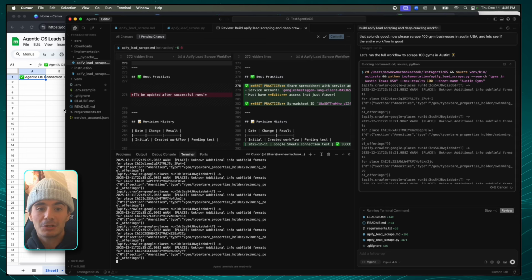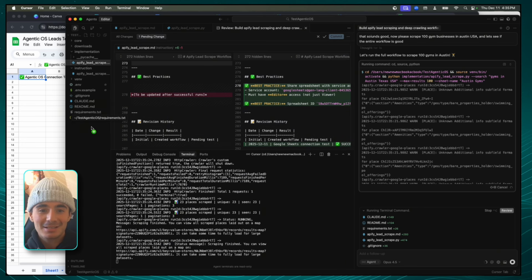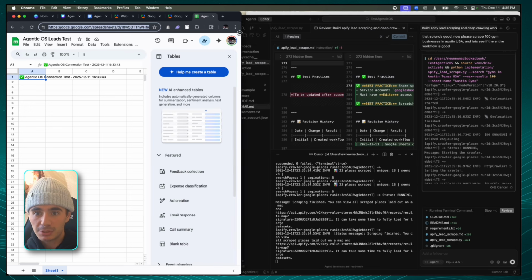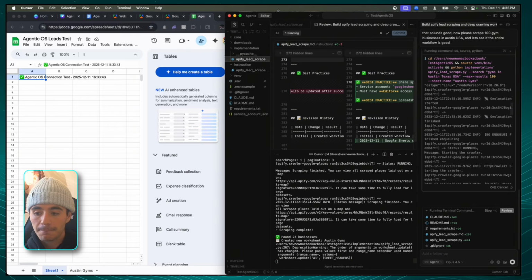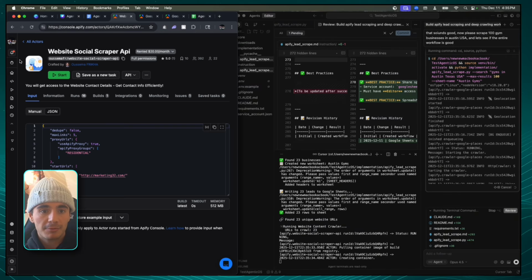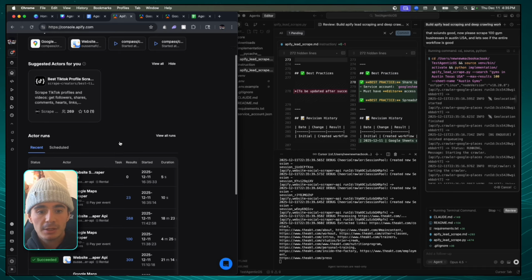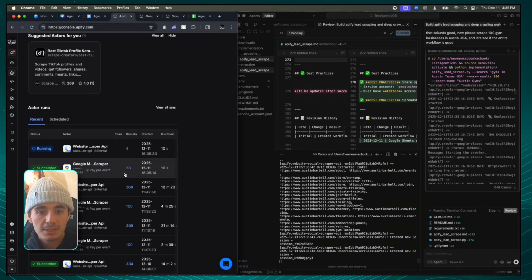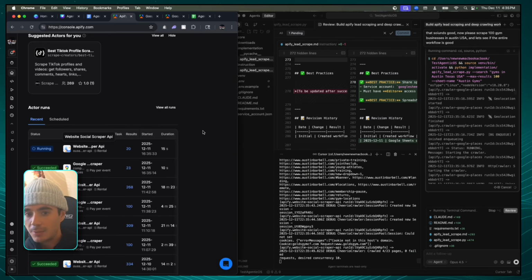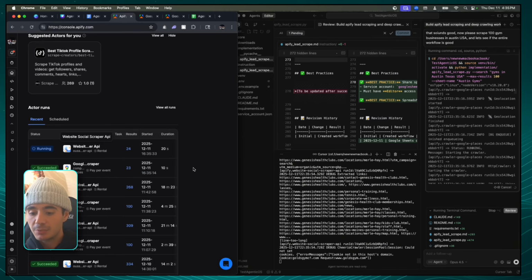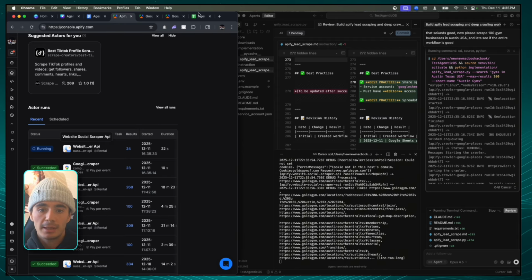And it looks like it has started the crawler. What we're going to do, guys, is minimize the cursor screen here, and split the screen into two. We're going to head over to our Apify workspace, go to the home page, and we can see that it has ran that test scrape of 23 businesses, and now it's directly going into the website scraper API as well. That one will take a little bit more time, but we can see that there were 23 different gym businesses out in Austin, Texas. So that worked really well.